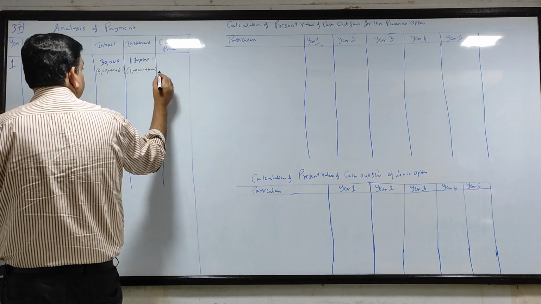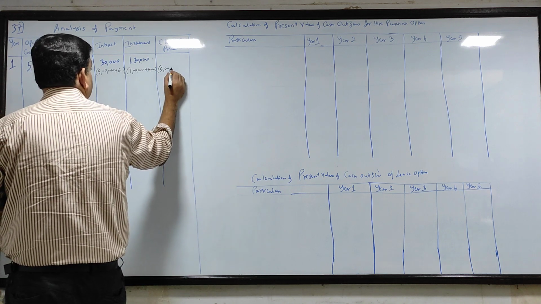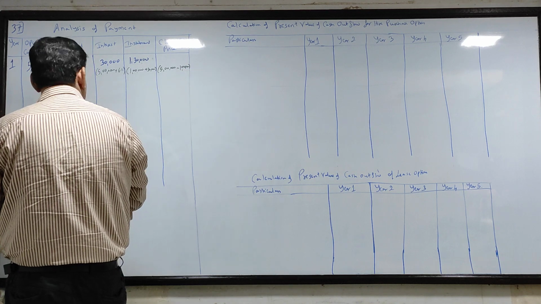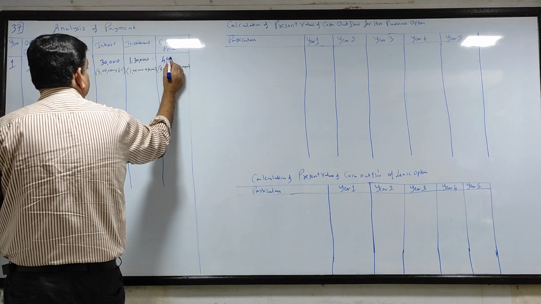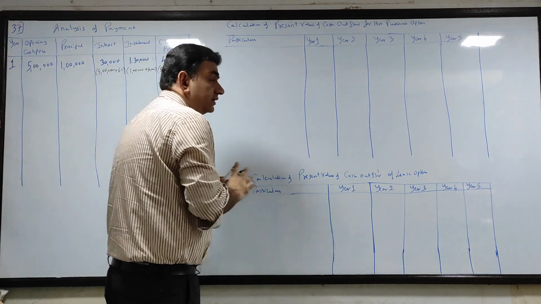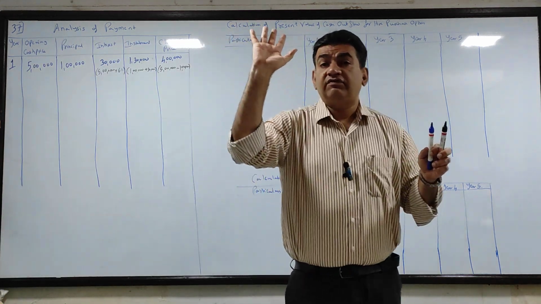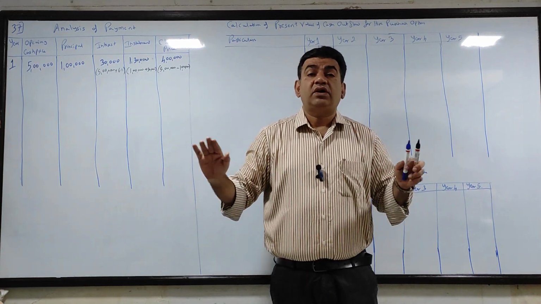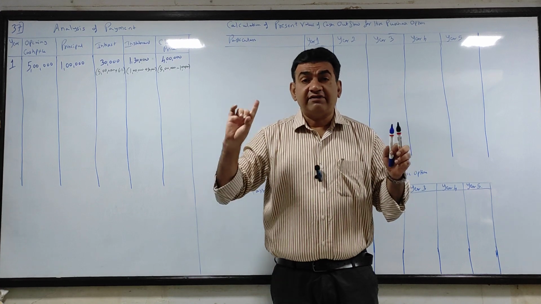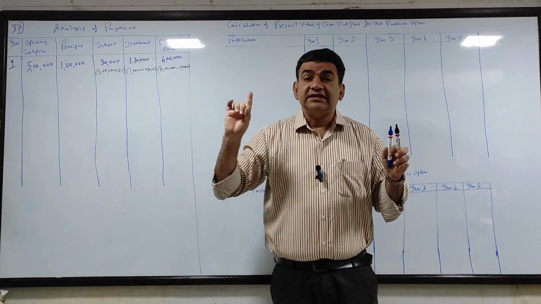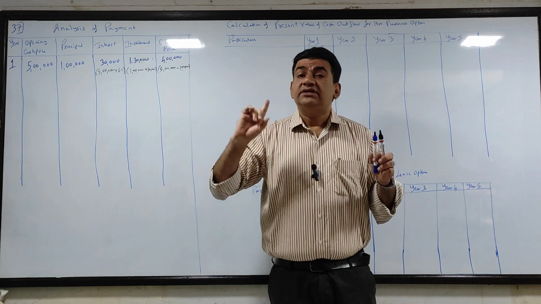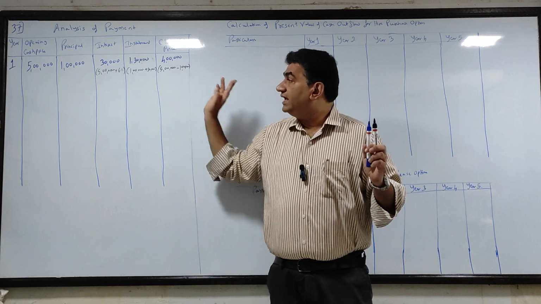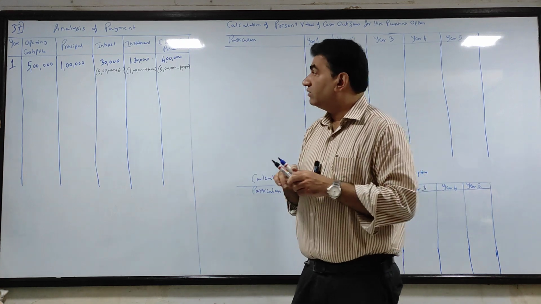And my closing cash price will be opening, that is 5 lakh, minus principal, that is 1 lakh. So this becomes 4 lakh. There is no down payment. 5 lakh is my cash price. 5 lakh has to be paid equally throughout the year. So 5 lakh divided by 5, 1 lakh. 1 lakh is the principal amount each year. So that is an indication that this 1 lakh is without interest. So we add interest.